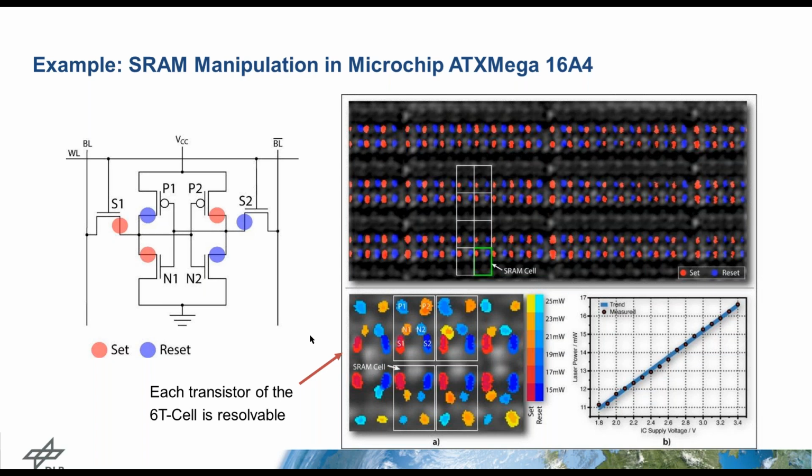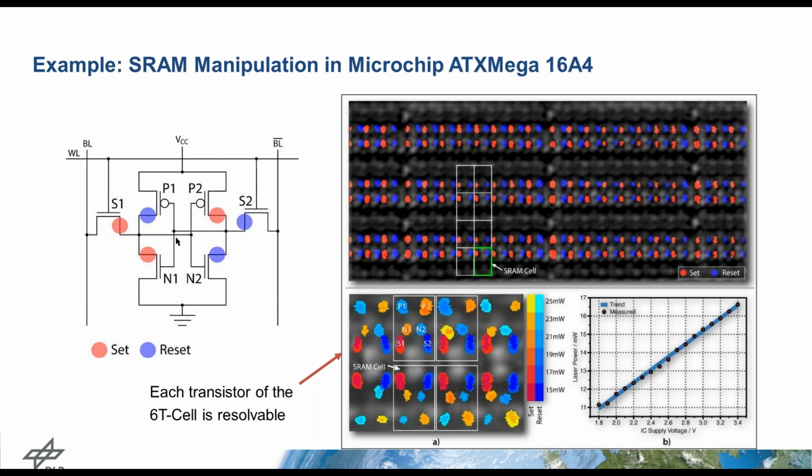And what you can see here is that each of these 6 transistors, or these PN junctions, is clearly visible in our scan. So we were able to trigger all these 6 sensitive areas to change the state of this SRAM cell. And this state is stable. If you trigger a short current here, you alter the state of it, and after altering, it's stable. It stays there until you change it again. So that shows that you can use lasers to somehow change the operation of an integrated circuit.